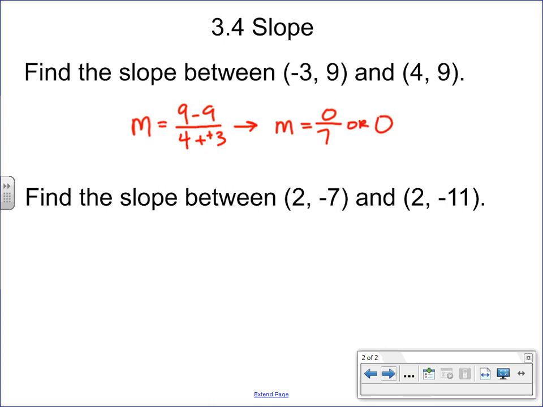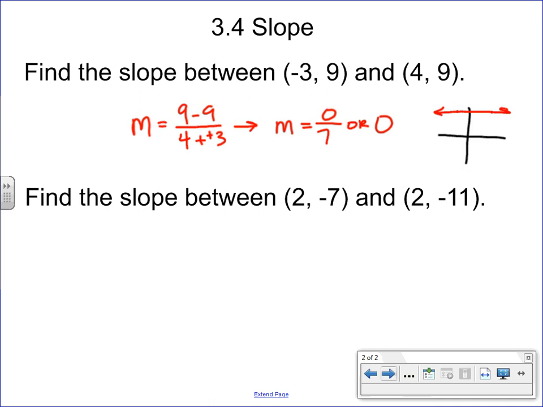All right, so if you think about these 2 points, if the slope is 0, that means it's rising 0 and running 7. So it's going to be a horizontal line. Okay, so just to do a quick sketch, if I plot the point -3, 9, that's going to be over here somewhere. Point 4, 9 is going to be over here. You can see that's going to be horizontal. So the rise is 0, the run can be any amount. Okay? So anytime you notice you have a 0 divided by a number, that slope's going to be 0.